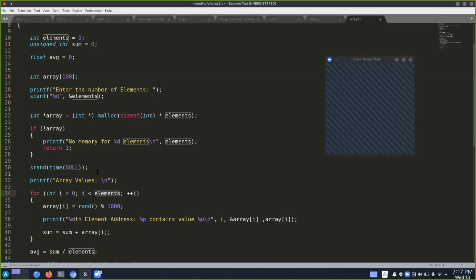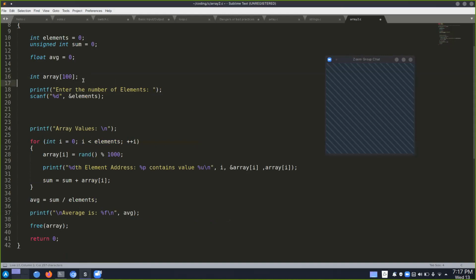Now, first we are going to talk about this scenario. You have an array of fixed size because you don't think that you or your user need to process more than 100 elements, and you're pretty sure that the user has less than 100, for example, 20 or 50 elements to process. So this code looks pretty simple, but the thing is, I control the elements. So if I put elements equal to 200, I get access to the next 100 integer elements, or 400 bytes, which are offset from this array address.